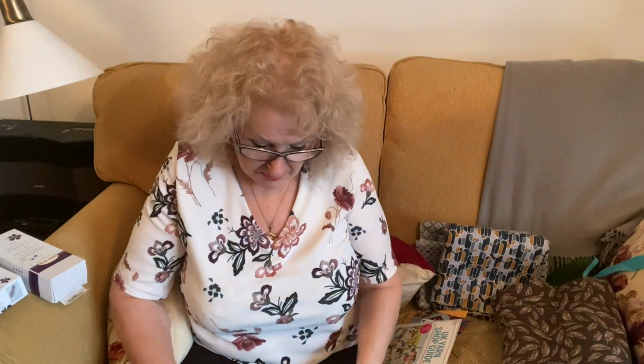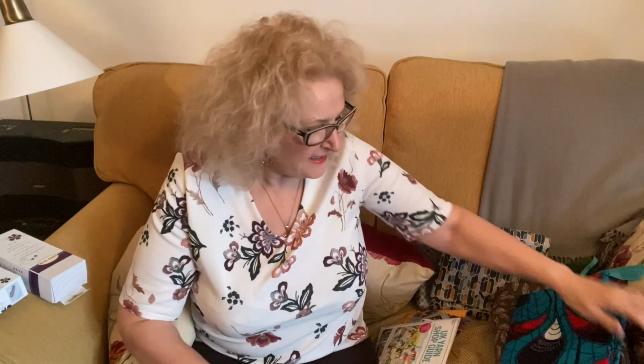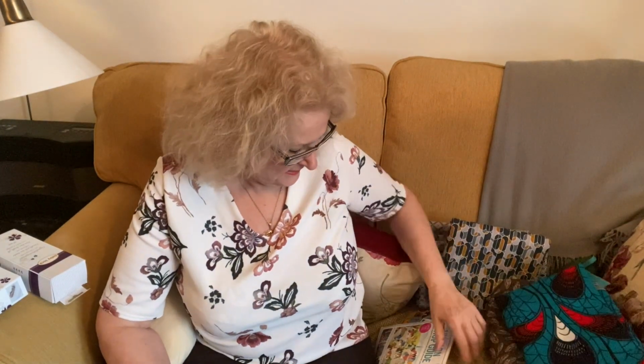I just love African fabric because I used to work and live in the Far East many years ago when I was young. And although that's not Africa, I would come home with all the different designs of different fabrics and outfits, and I used to wear them. People said, what the hell has she got on? I couldn't care less. Or fitted skirts, fitted little tops. I did look very different.